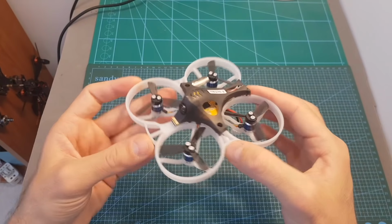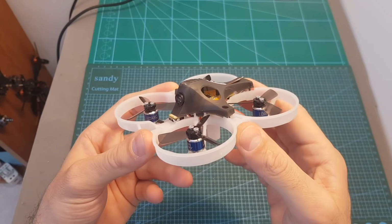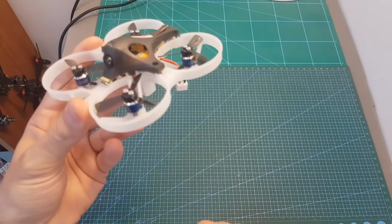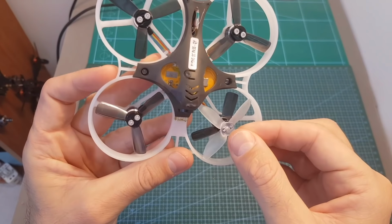The next thing I'm going to do is to go over Betaflight configuration, and then I'm going to head outdoors and test out the GT8. In addition, I'm also going to test it with the Evan Rush 2-inch propellers, which can fit inside this frame.